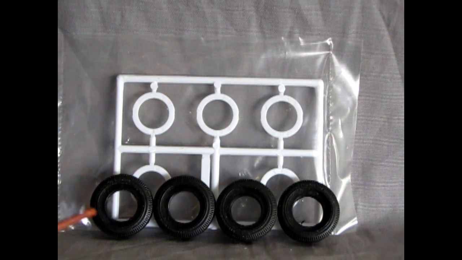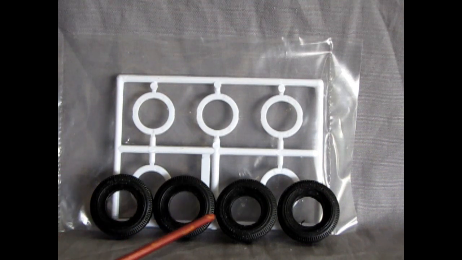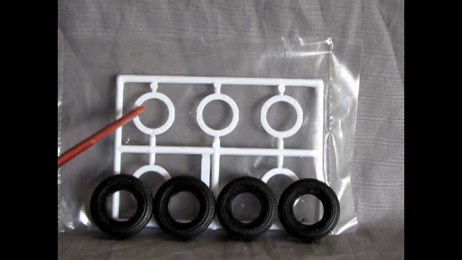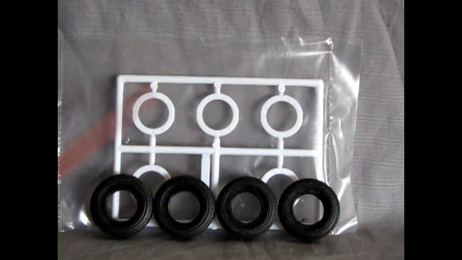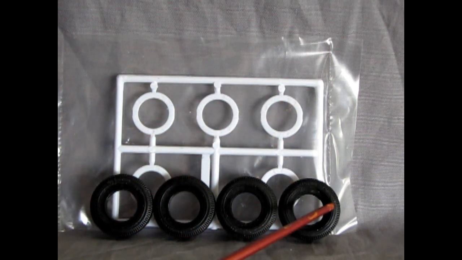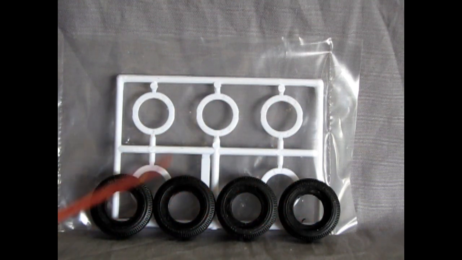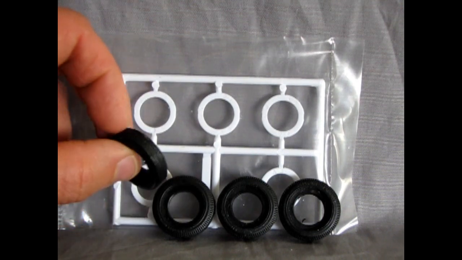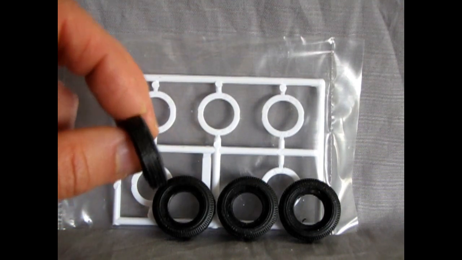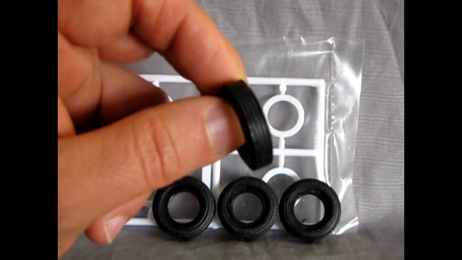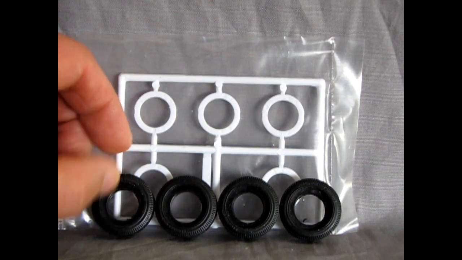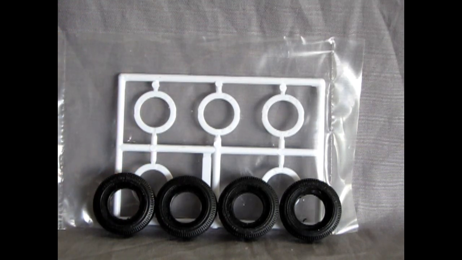And now we have our BF Goodrich Silvertown tires. These were specially made for this car, and they're really nice. And as you can see in this package back here, these are white wall inserts to pop into these recessed areas on the tires. Just to save you trying to paint white walls with latex into here. And these tires are great. They've got a nice tread pattern on them, which is quite true to the original BF Goodrich tires. Sorry, my camera's having trouble focusing in. But anyway, an excellent, excellent set of tires.